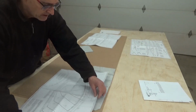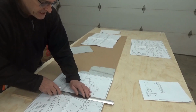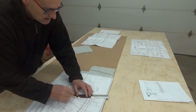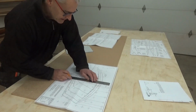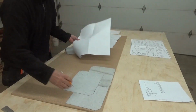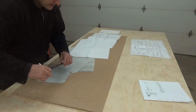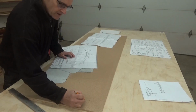We'll start with form number 1. I will need the center line. Let's see how we did on those two. Missed a line here, but that's okay. Make sure I label all of these.